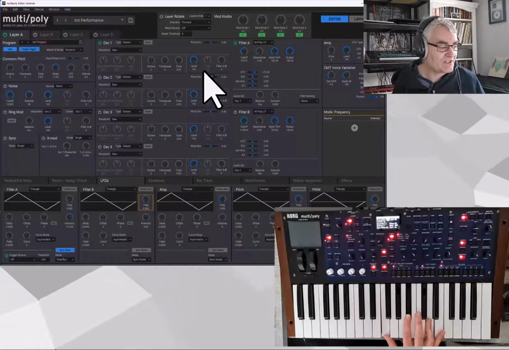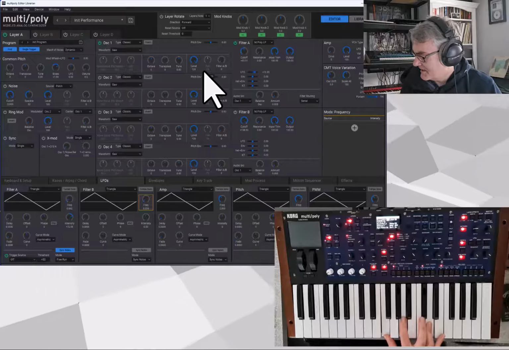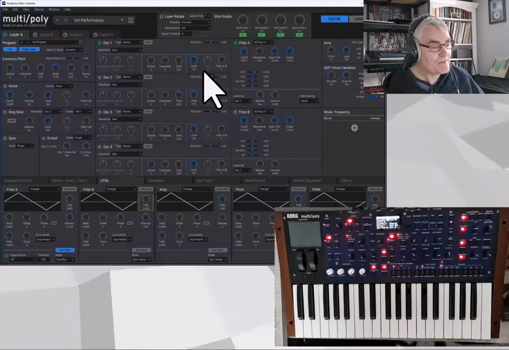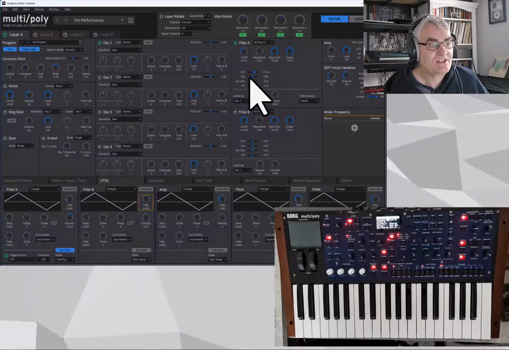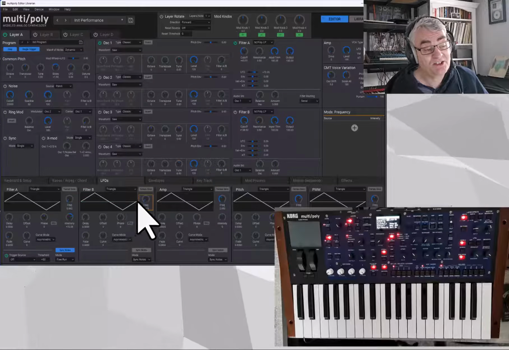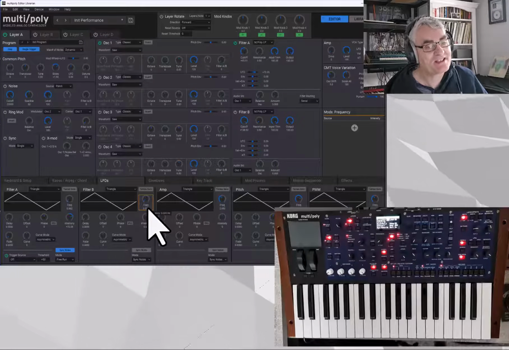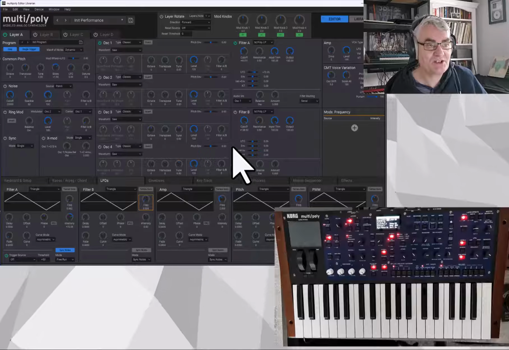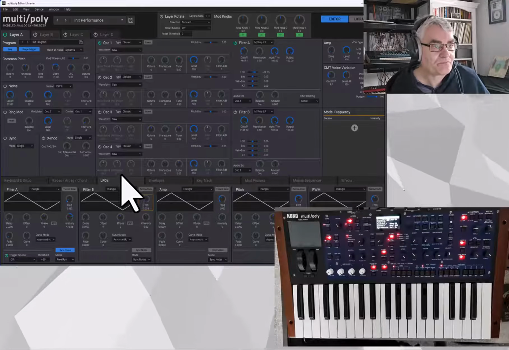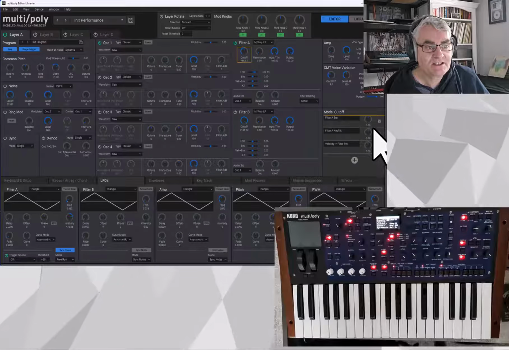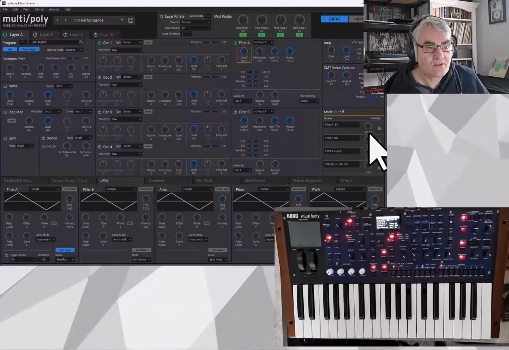Yeah, that's that sort of classic sound on there. So that's always interesting to do, that kind of combination, and you can modify that frequency by something else. You've got more LFOs, you can use other things. So I'll leave that there for now. Let's put it down for now.